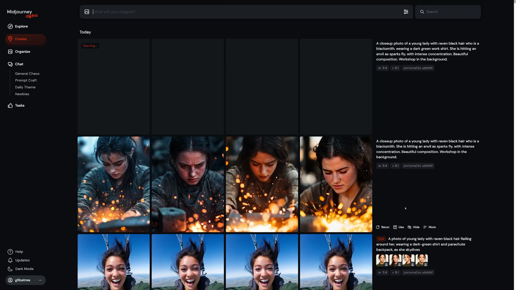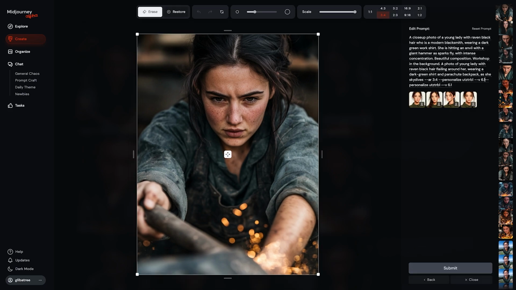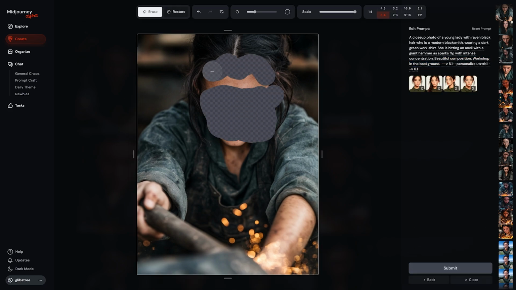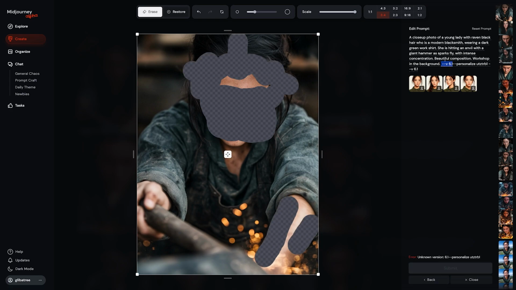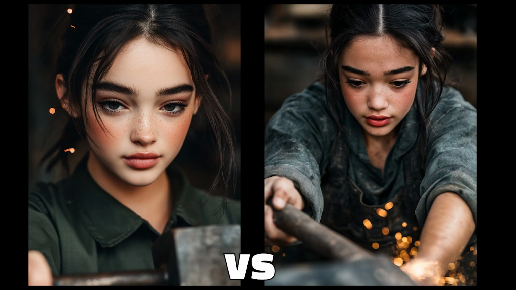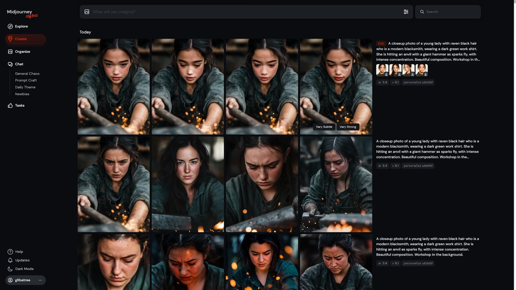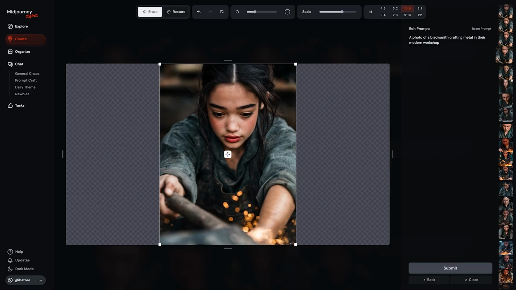Only once you have a template image you like are you ready to swap out the character for the next step. Go to the editor, erase out the bits of the face that don't match the character you're trying to create, add the cref in place, and generate the scene. Look at the difference here. This is a fantastic result, and because Midjourney is best at generating people and faces when they're close up, sometimes you might need to head back to the editor and zoom out on the scene.